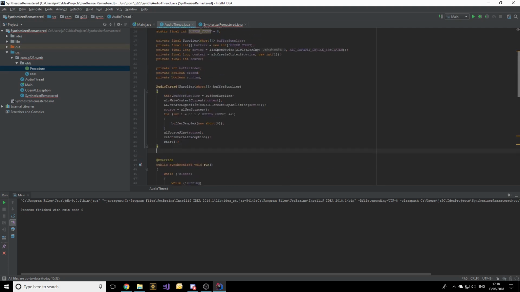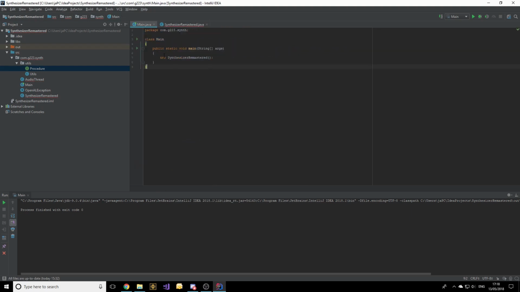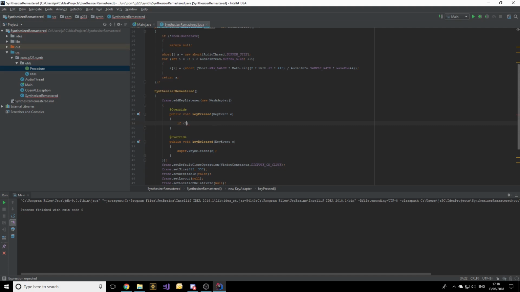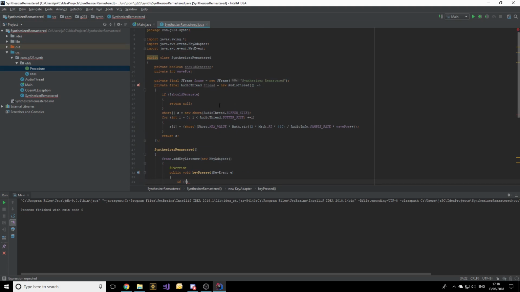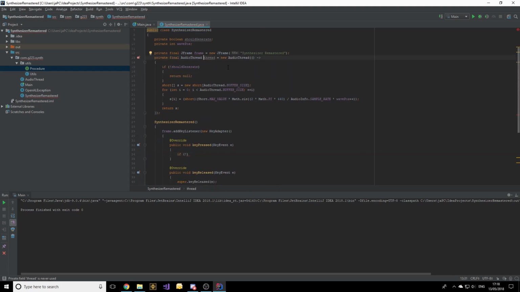If the audio thread is not running, we'll just create a property here. Put it up here. Boolean is running, which will return running. Why we need to do this is because if we call notify, so inside of here, if it's not running, we'll trigger the playback. If we call notify repeatedly, it causes weird behavior, which I can't really explain. So just to be sure, we'll reference our audio thread, which we've just called thread. I'll change that to audio thread.